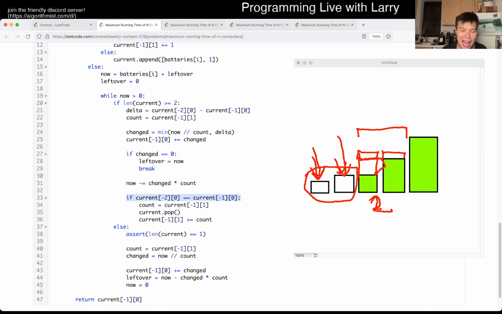And once we add that, this is just to merge them together, right? So that if you have two columns of the same height, you merge them into one wider column counting two batteries. And then at the end, if there's only one battery height left, you just put everything in that one battery, and that's it. And at the very end, like we said, this is just going to be the last height that we have, because that's the limiting factor of this problem, right? Cool.